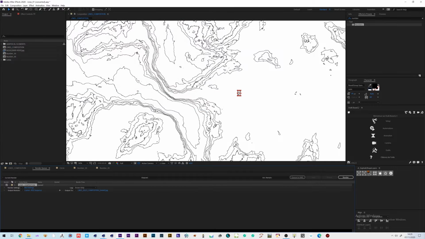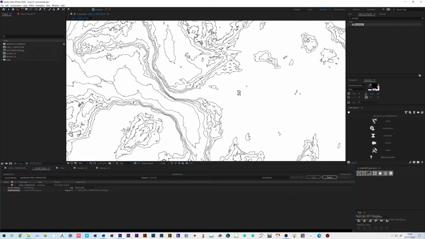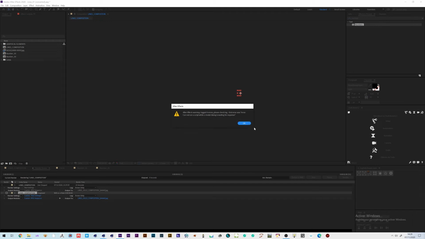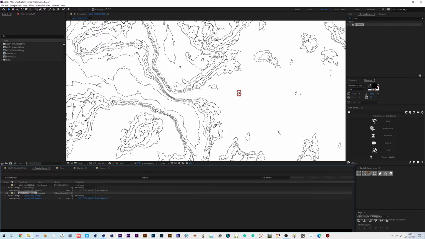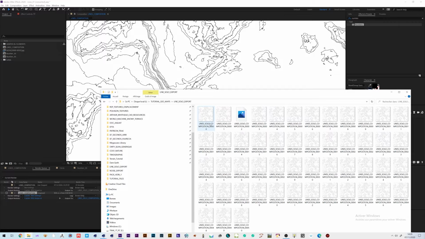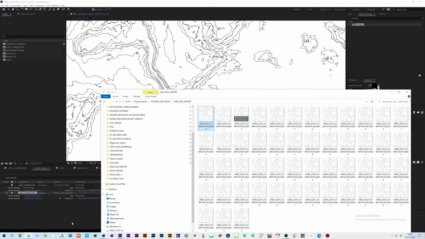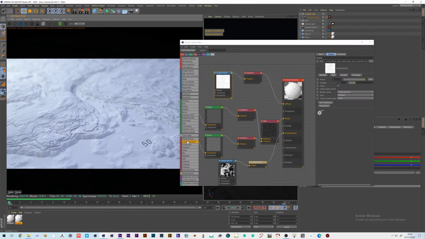Okay, and you can render it. Yeah, it will replace, and maybe render 1 or 2 frames. Yeah, so I can stop it, and if I just go and check in the folder, so it's my line solo export folder. Yeah, this one is not good, but I can see I have my number here, so I can now just go back in Cinema and check.